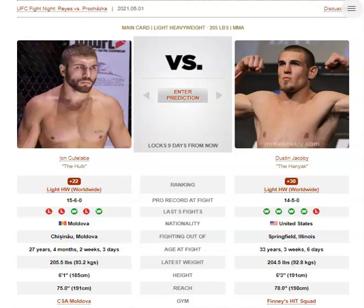For Dustin Jacoby, he comes from a kickboxing background and frequently looks to switch stance. He has a really nice kicking game. When he's in orthodox, he mostly looks for that low calf kick if the opponent's also in orthodox. When they're in opposing stances — southpaw vs orthodox — he looks for the teeps to the body or body kicks. For Kutalaba, he's a guy that likes to get in your face, really put the forward pressure on, and uses a lot of footwork on the outside to disguise his striking entries. When he closes the distance, he'll look for mostly 1-2s, straight rights, 2-3s, 3-2s — a lot of power shots.